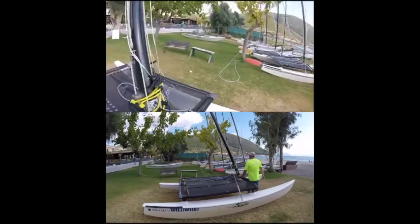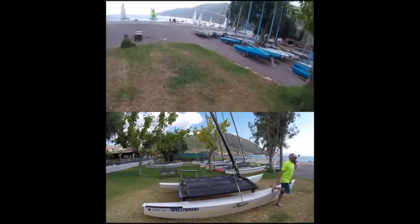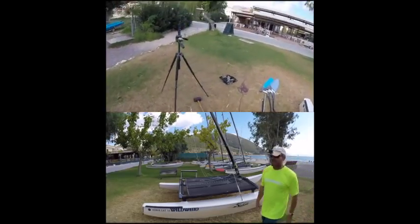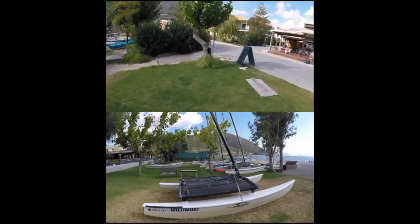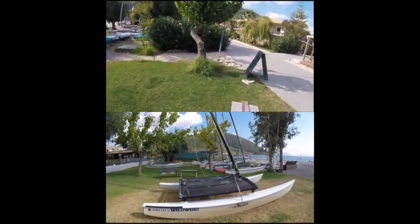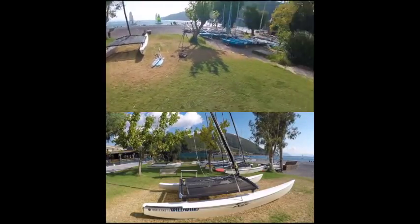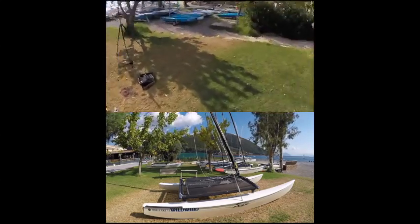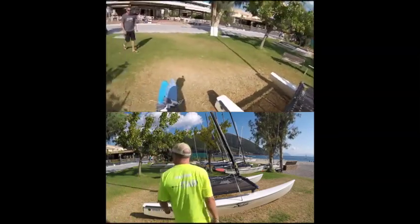So I'm going to recruit the help of one of the dudes here from Wild Wind. All I'm looking for is one person who is keen to help. Oh, I can see the accountant. I think the accountant is, oh, actually better still, if you give us a hand, just the 2 shakes. We've actually found Marco, who is responsible for the boats here. Just going to drop the mast.